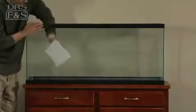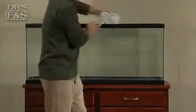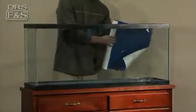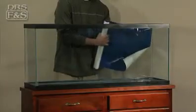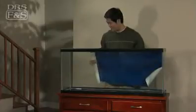To get started, locate the aquarium in a suitable location, away from direct sunlight and drafty rooms. Use clean water to rinse your aquarium or clean it out with a damp cloth. Add a background to mask the cords that will be hanging on the back of the aquarium. This also adds depth and a backdrop for your live rock and fish.